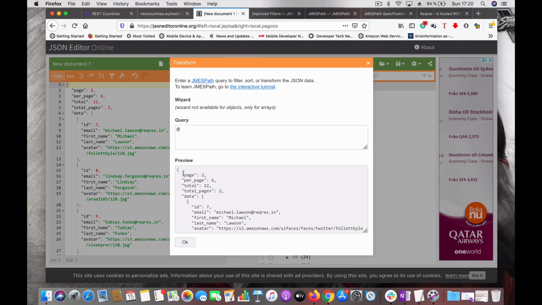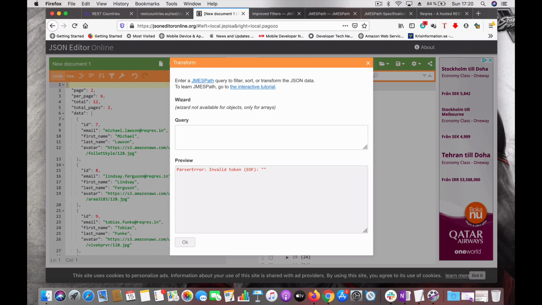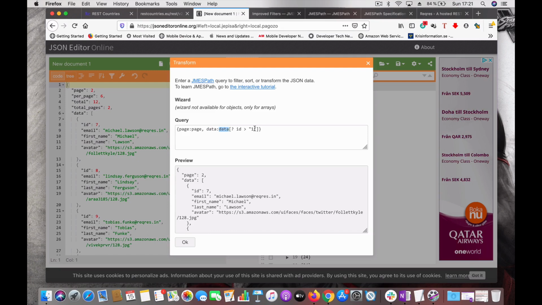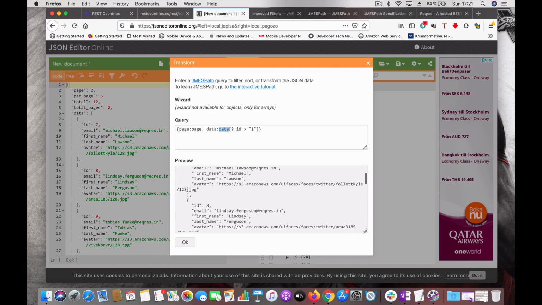Let's say I want page and only data where the ID is greater than 1. How do we do that? So the query would look like this. You take the page, then you take the data, then you apply the condition for the data, then you get the page and just the data, then you can filter it out.